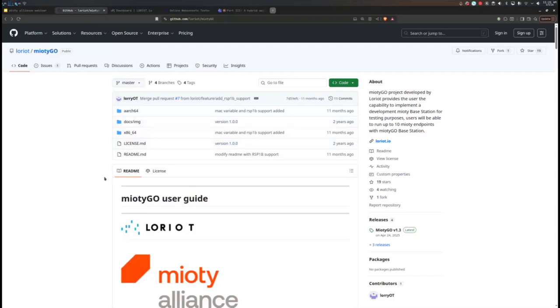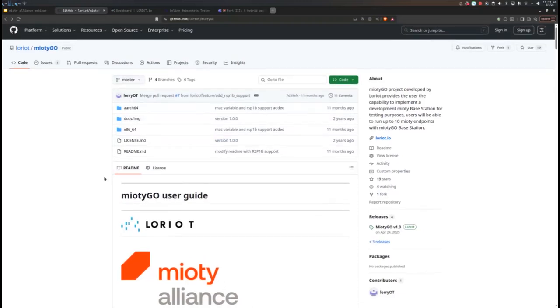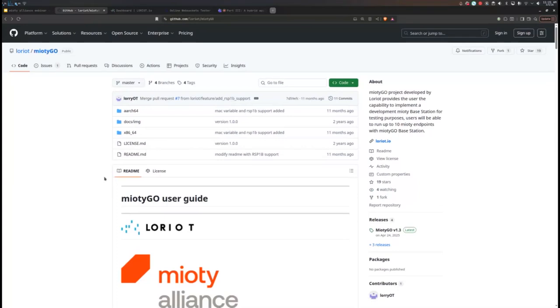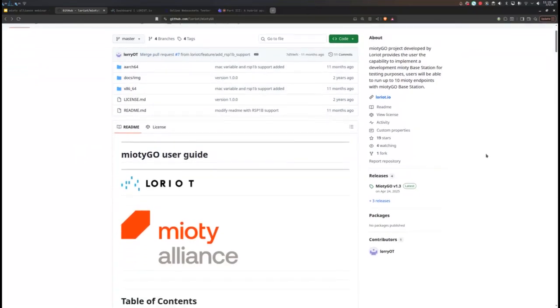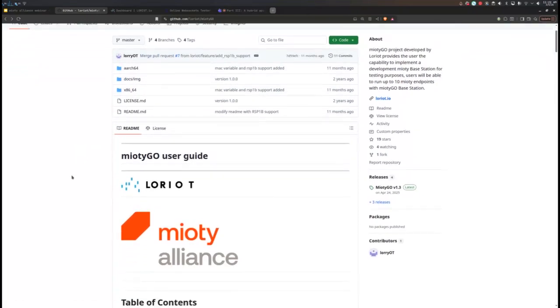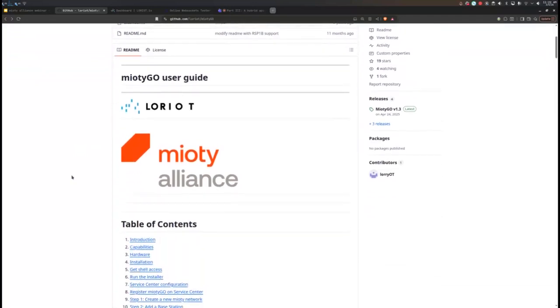Okay, so here, mioty Go is of course publicly available, so everyone can access our GitHub repository, which is LORIOT/mioty Go, and basically here is the whole software that you need to install.